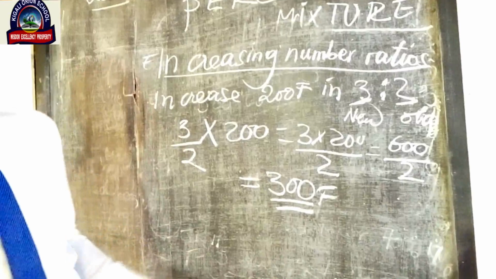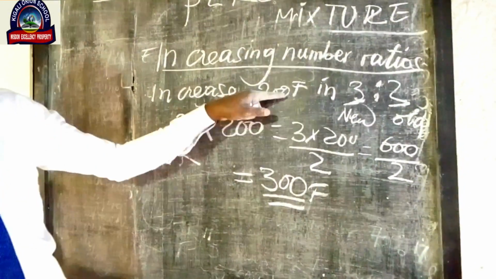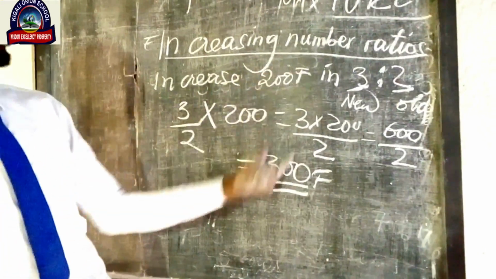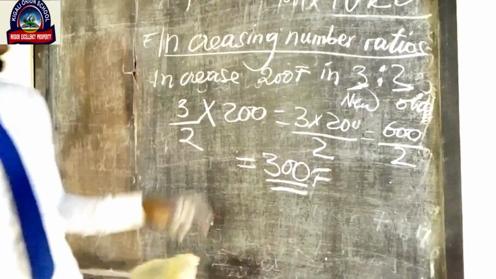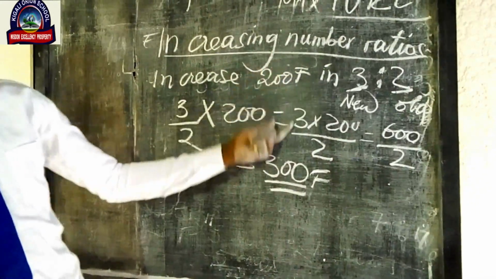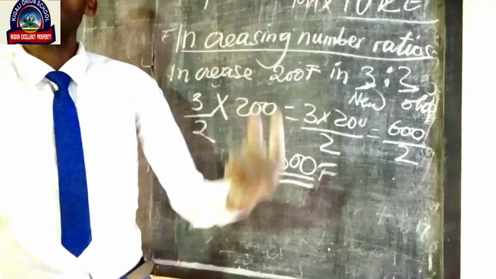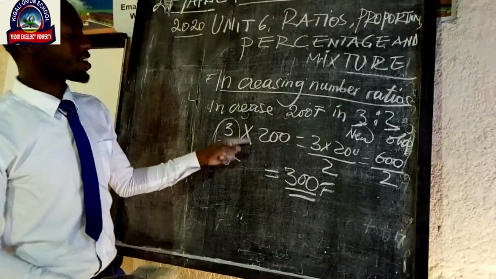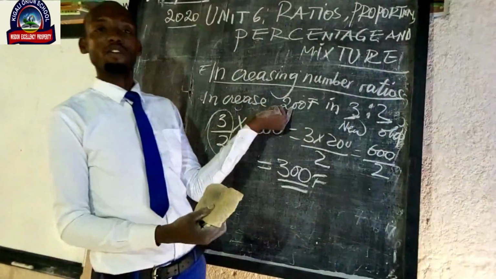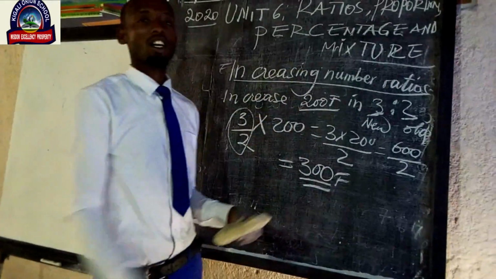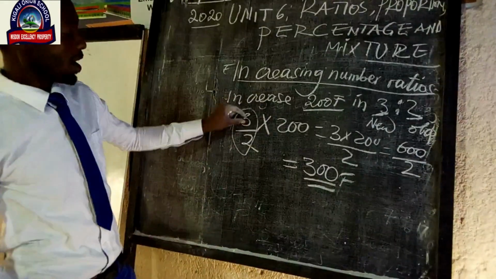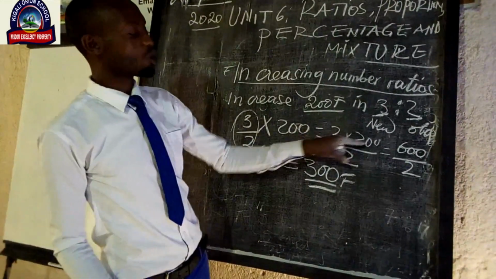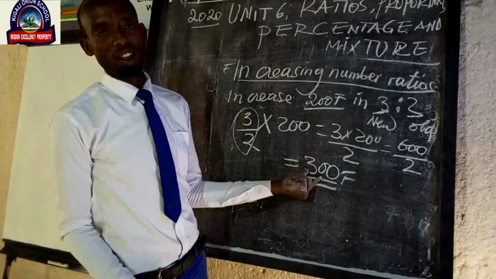What does it mean? Here there is an increasing process. My money that I had before was increased. Now, how can you do that? I repeat again. To find the new number, you take the given ratio, then you change it into a fraction, as I have done here. Then the second step, you multiply by what? You multiply by the given quantity. The given quantity is 200 francs. Then I take my ratio 3 over 2 times 200, then I get 3 times 200 over 2, 600 over 2, then I get 300.